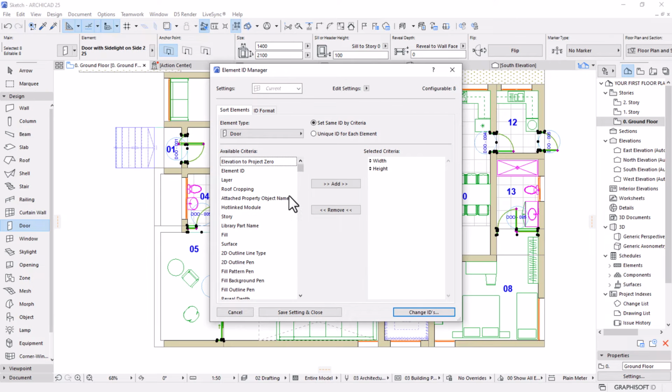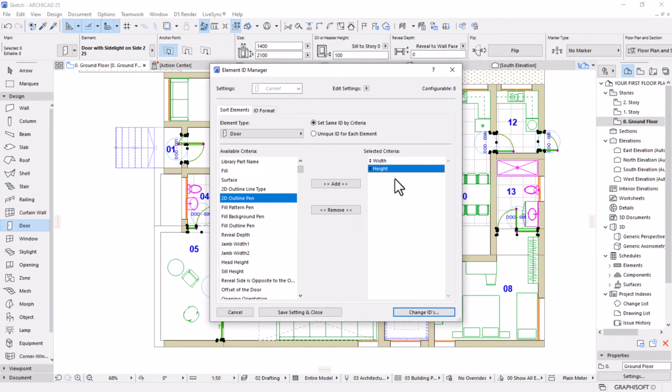I can only do that by adding the criteria here. So let's remove this. By default, we have width and height criteria. To add them, you come here and find width, then add height, then add, so that all the doors that have the same width and same height are going to be assigned the same ID.